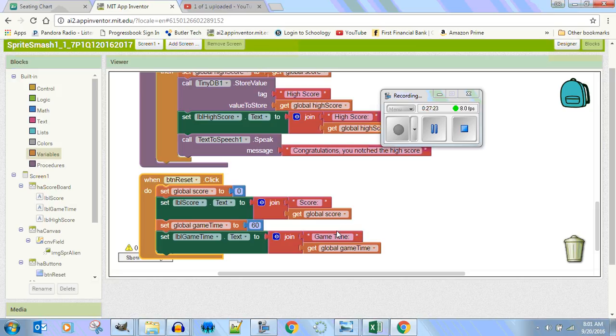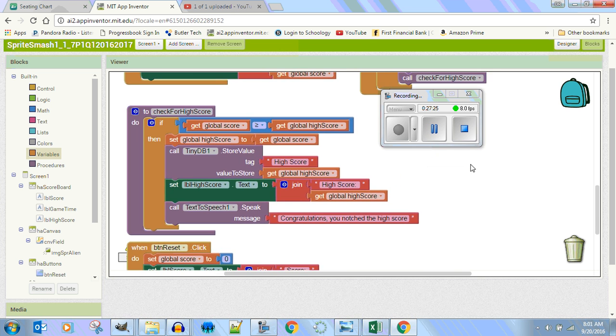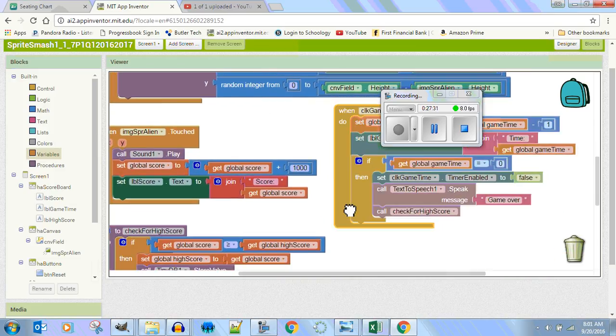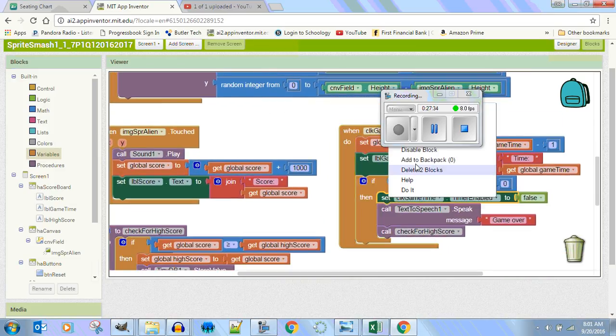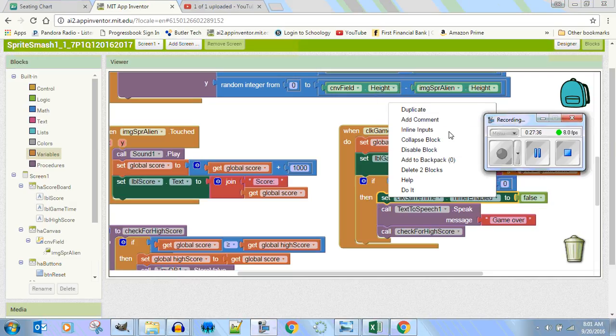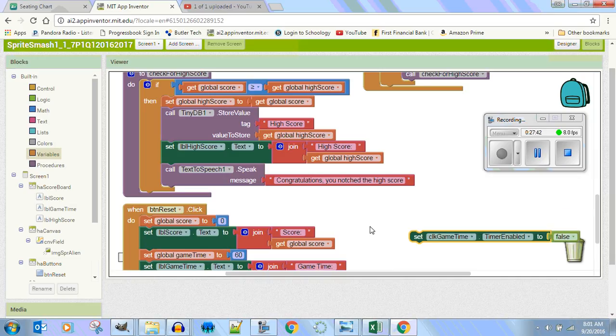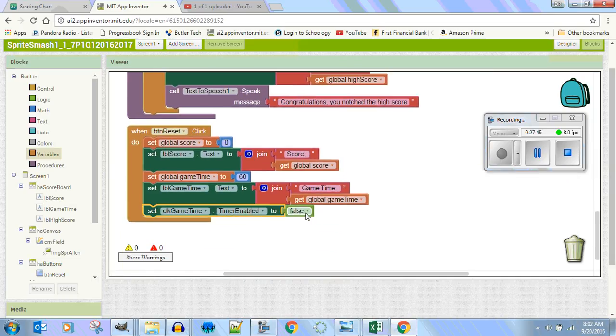Oh, the time. If you guys remember, the time got turned off. Where did the time get turned off at? Right here. So you need to go ahead and duplicate this, and move your time back to true. Start it again. So when you hit reset, you should start the clock again. That'll move the clock back to 60 and then start the clock over again when you hit reset. So when you hit reset, you got to be ready to play. Okay?